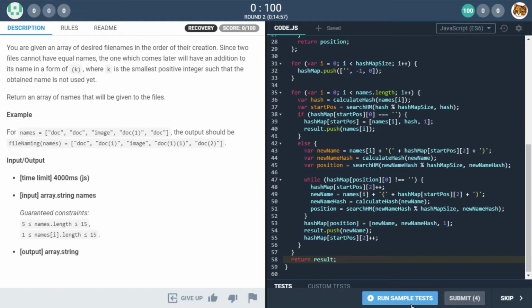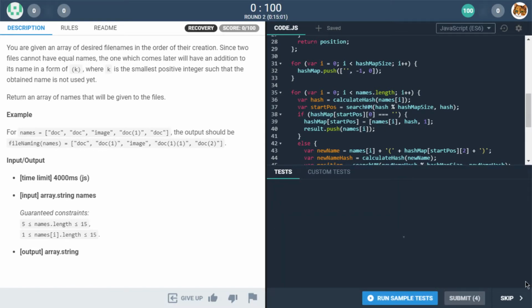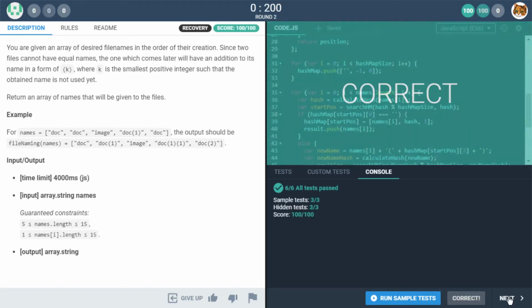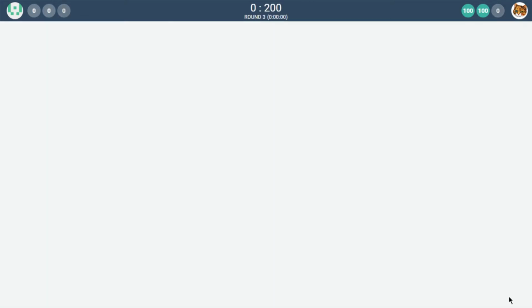Let's run the sample tests, and I guess I should see if those are working. Yep, that worked. Great. So we'll continue, and excellent. Let's move on to the next one. Whew. All right, so this is the code writing one. So this is really our opportunity to shine. It's not just a matter of analyzing and trying to put yourself into the mind of someone else who wrote an algorithm. Now we've got to write it ourselves, and in my opinion, it's the fun part. Okay, I think I'm ready.